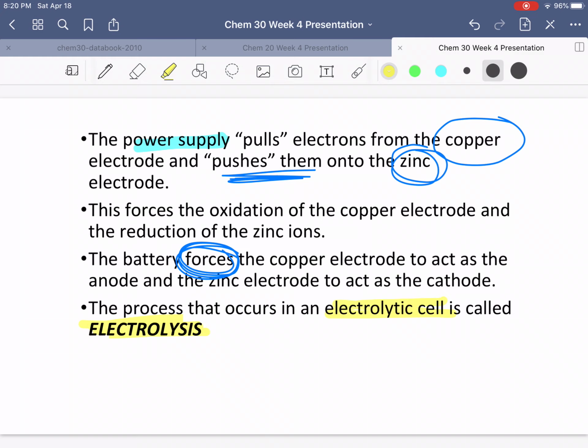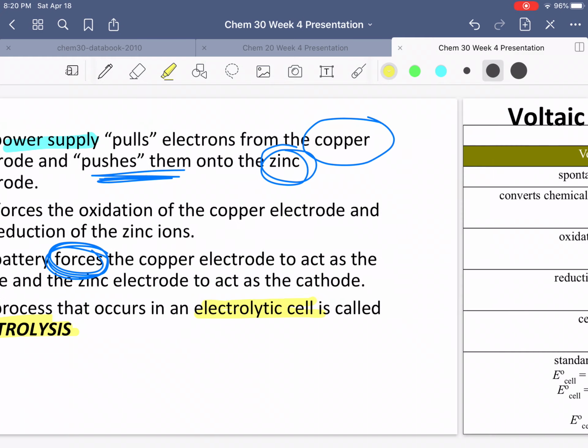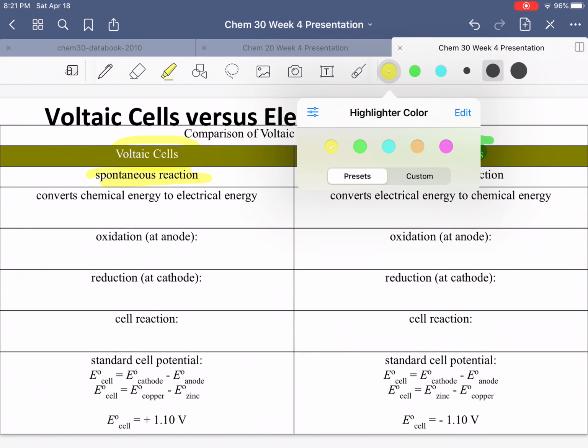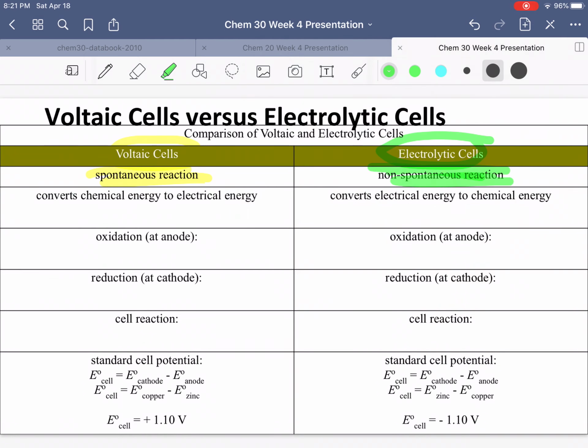So what I would do if I was you is still have your pictures handy so that you can reference them as we're filling out this chart, because that's what we're comparing, right? The voltaic cell is your first diagram versus the electrolytic cell is the second diagram on the previous page. Take note, without exception, voltaic cells will always be spontaneous reactions every single time, whereas electrolytic cells are always going to be non-spontaneous. No exception.